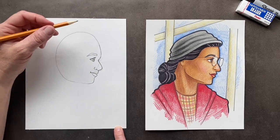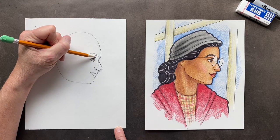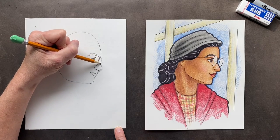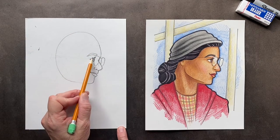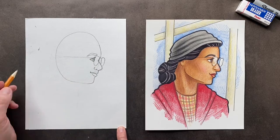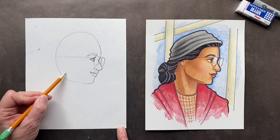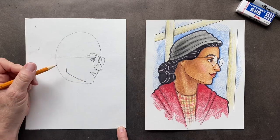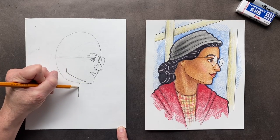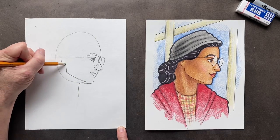It'll look better when it's colored in, I'm sure. She's got her glasses on. Her glasses are going to come over her eye right here, right in front of it, and then it has a bridge. Then we're going to draw another one behind here. This is going to come back here and connect. Now we want to put her jawline — she's got a beautiful jawline. It's coming into the circle, and then this part comes in and down. This is her neck and her jawline. And right here is going to be where her ear is.